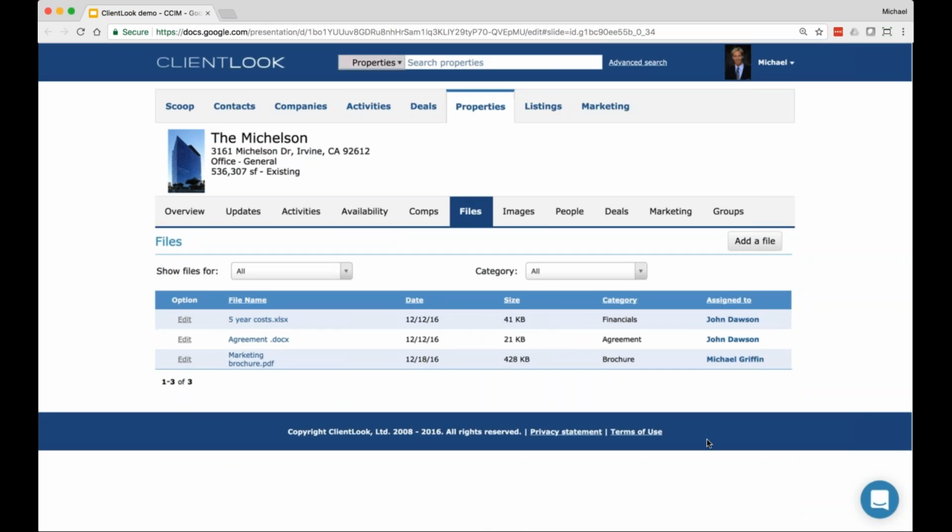The Files tab helps you create over time your own inventory of stuff. So think in terms of digitizing what you would otherwise keep in a paper file cabinet. ClientLook does this for you. Typically you'd have a stack of files for a deal, for a property. Consider scanning that stuff or not printing it in the first place if you got it digitally originally, and attaching it to the property that it corresponds with, so that this becomes the place, your archive, your electronic file cabinet for anything and everything that might have to do with a property over time.